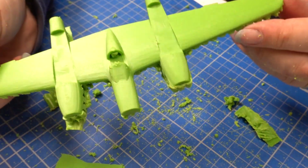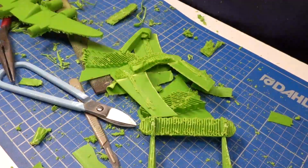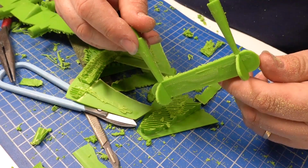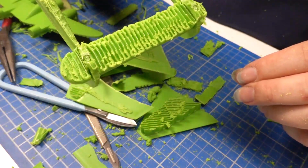So, with the support material successfully removed from the wing, I moved on to the booms and tail. This time I used a slitting disc. You know, the exploding ones. In hindsight, maybe this would have been a more sensible option for the wing.